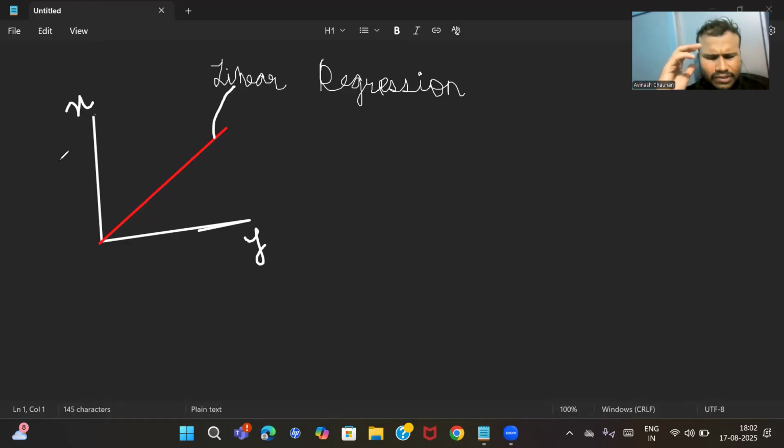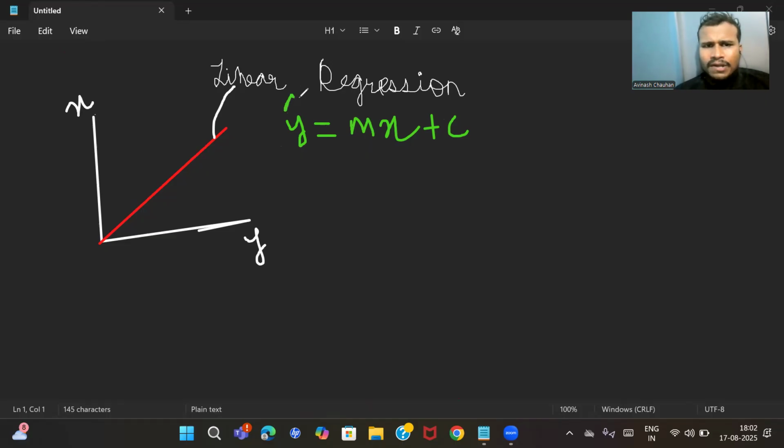And one more thing you have to understand. Not just the 11th, 12th grade maths, but let's dive a bit deeper into the mathematical intuition of it. What's the maths behind it? How are we going to find this line? We are going to write it with the help of y is equal to mx plus c. So basically, this is the line.